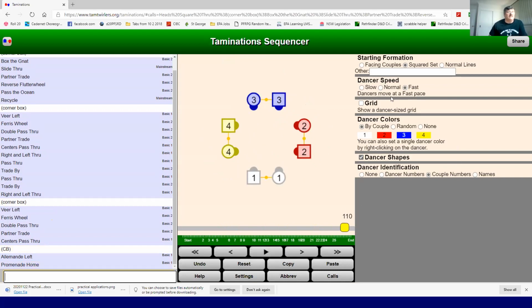And although they were moving very fast, probably not dancing on the beat of the music, they were dancing very comfortably and with good flow. That's all it takes. John used a pass through, face in, touch a quarter, split circulate twice, and then a boys run to get us back. Nice, simple, isolated.